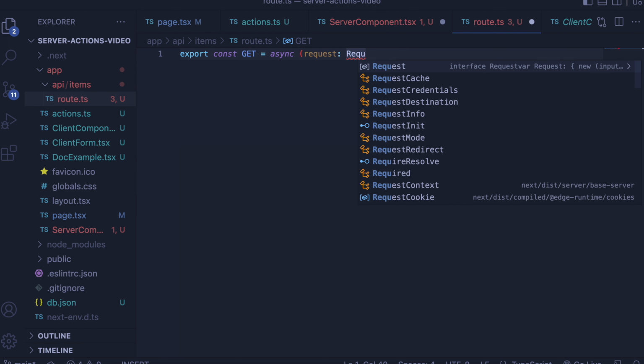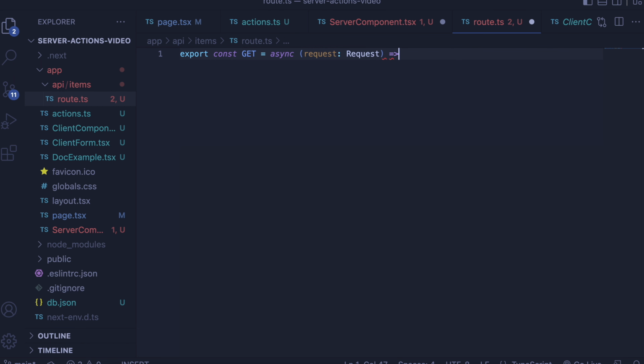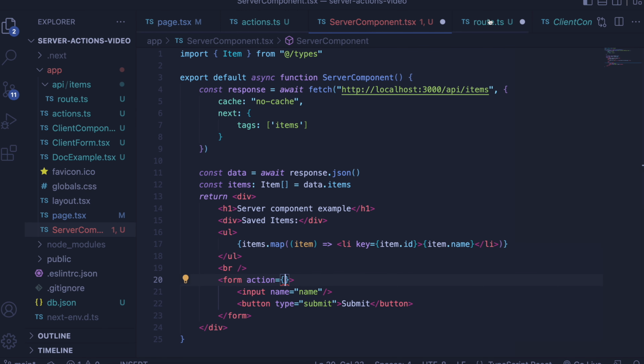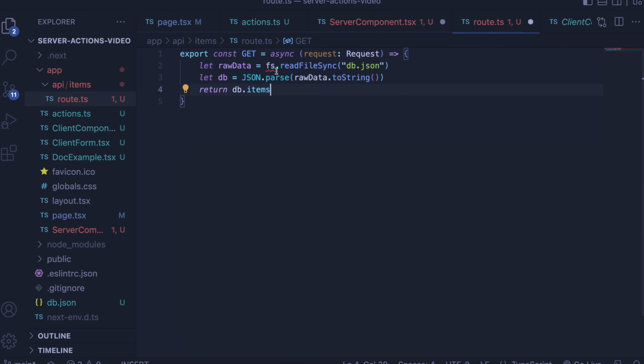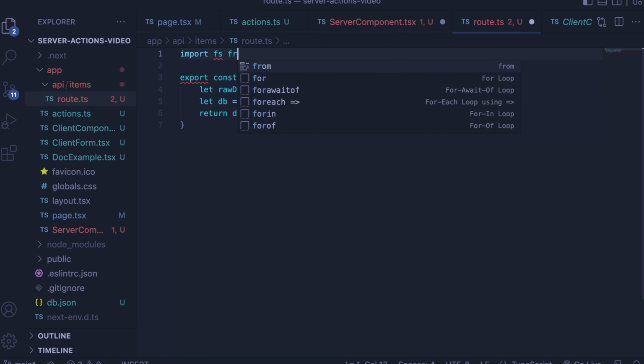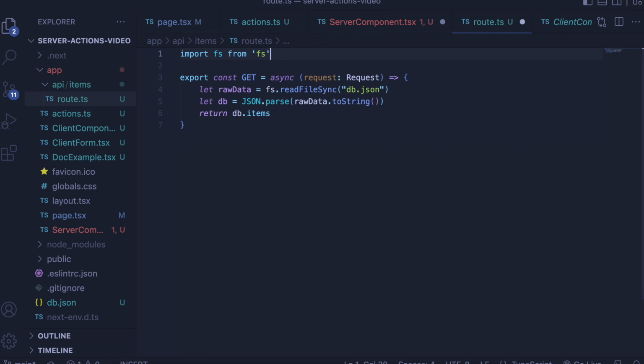So request, and this is going to do the same thing that we were doing in our get items function right over here. Wait, let me import this. Import fs from fs. All right, except that we can't actually return our items like this.